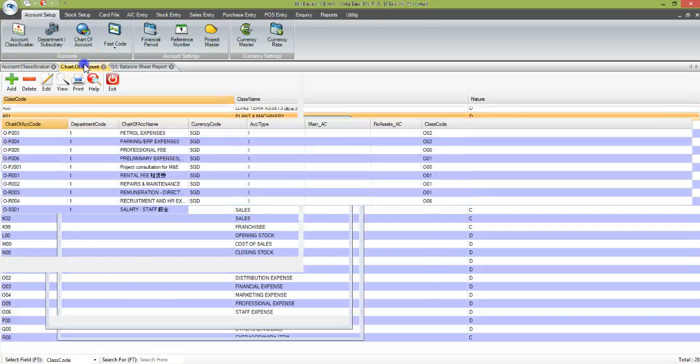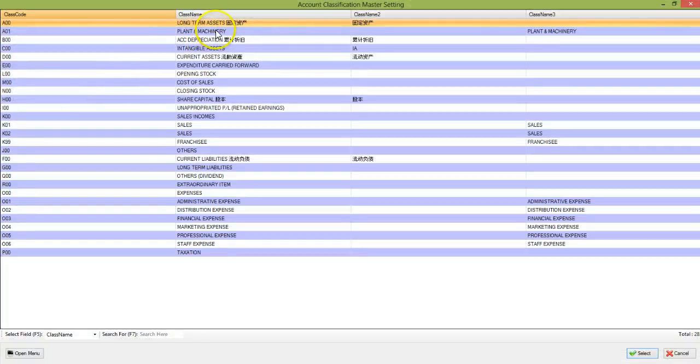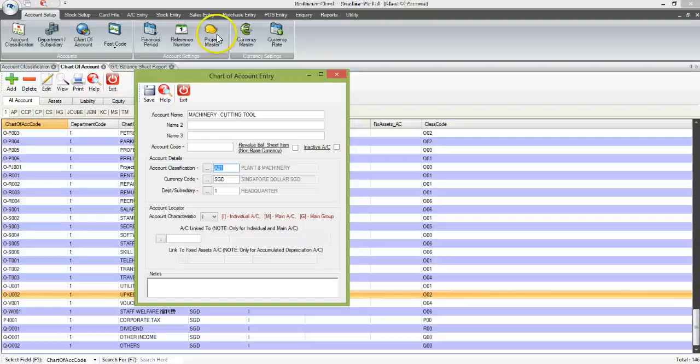So that when you create a chart of accounts, click on the magnifying glass and select the relevant class code, plant and machinery.